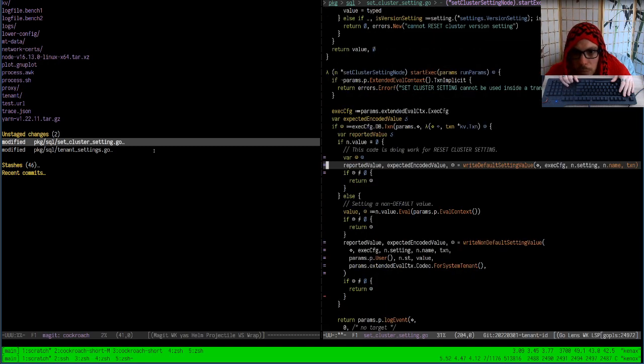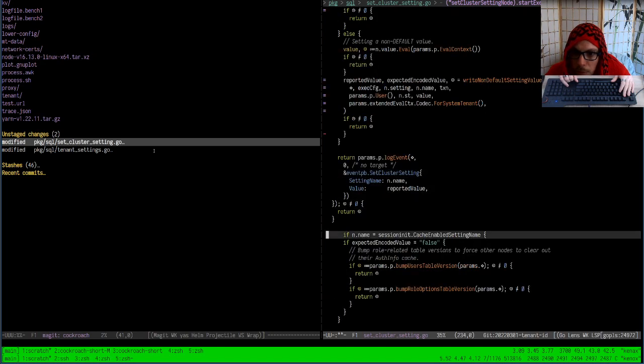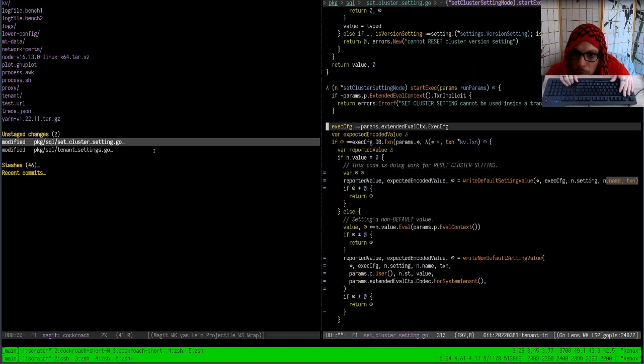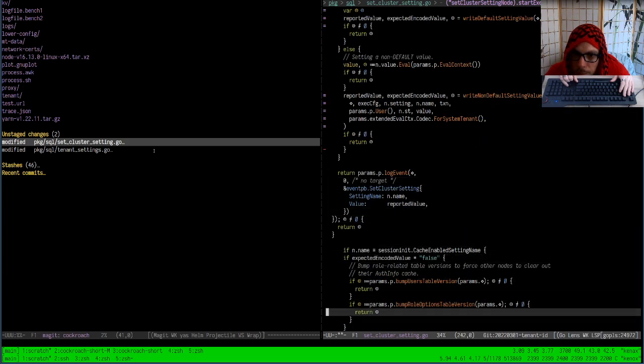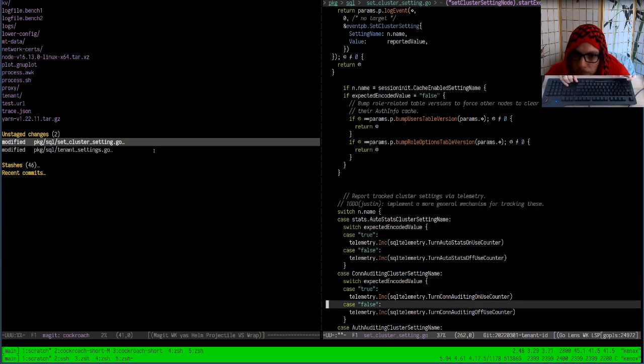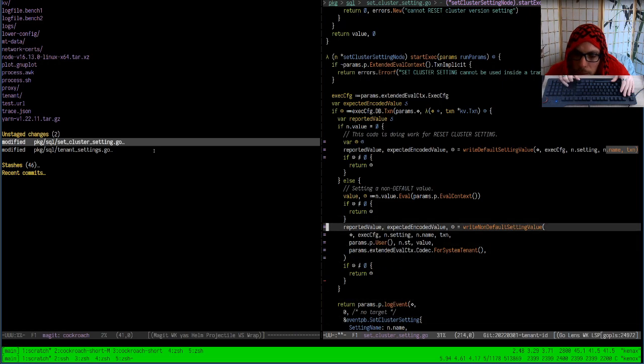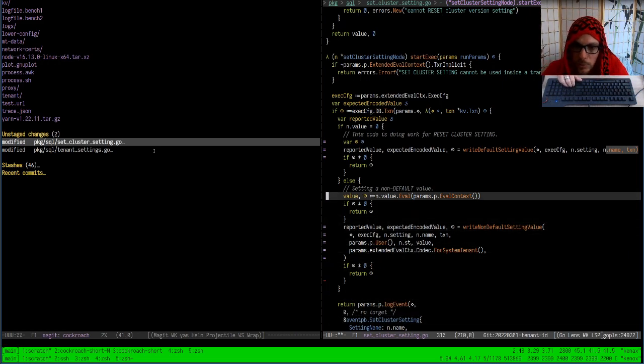And then we have the reported value, expected encoded value. Where is expected encoded value being used? It's there. Okay. All right, and now we have this code here performed inside a transaction.